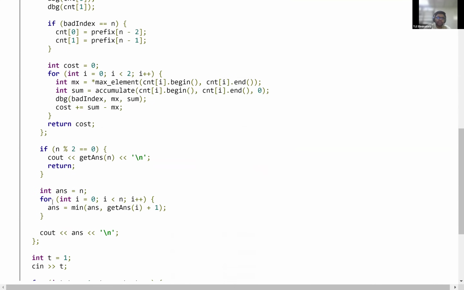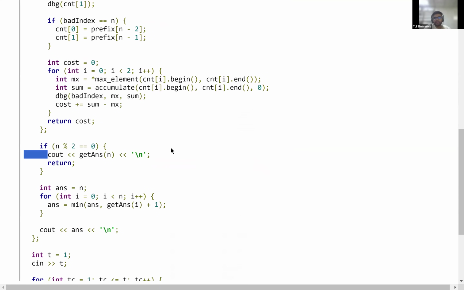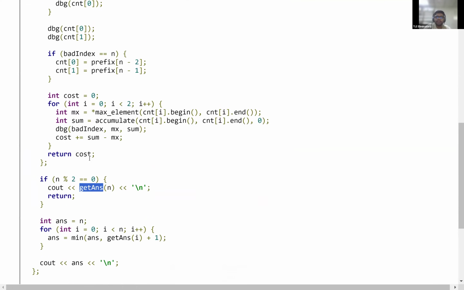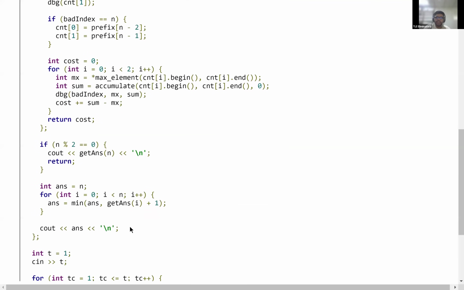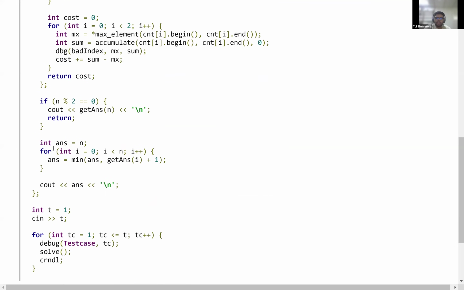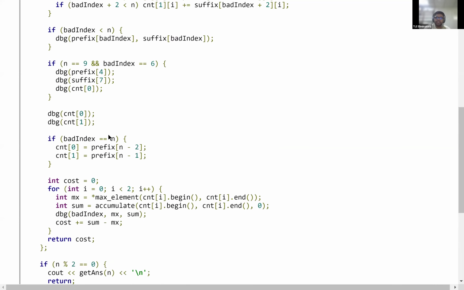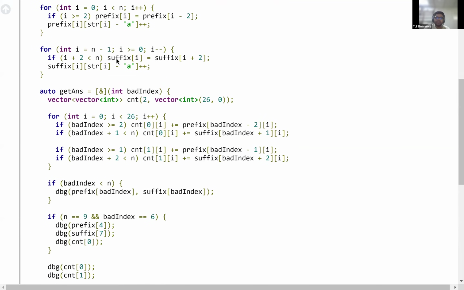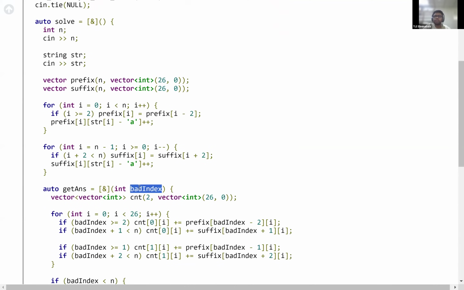In case the length of the string is even, I've created a function named get answer, and I'm using that to get my answer. Inside this function, I pass an index which I want to delete.